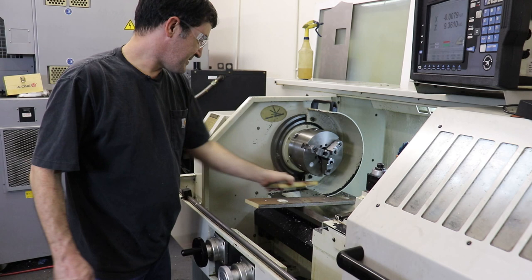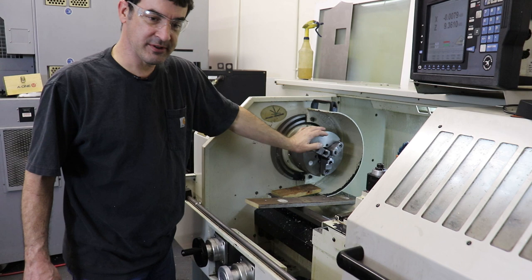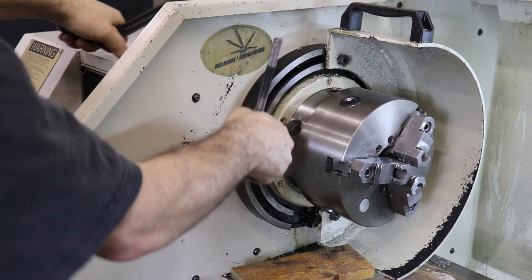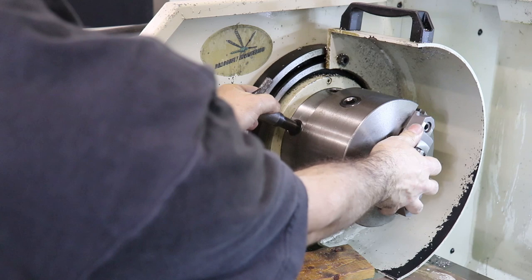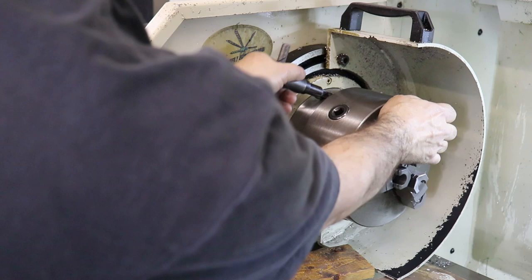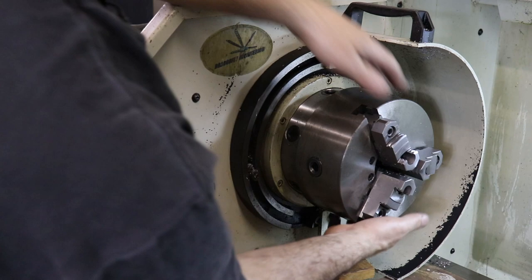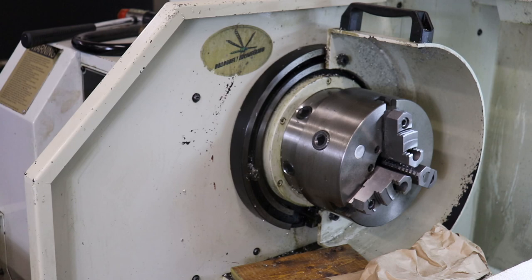So you can see I've added some blocks of wood here, and we're going to take this current chuck out and prep the machine to load the collet chuck into it. Okay. I think all of these are loose now. These are kind of cam locks for several studs that hold this scroll chuck onto the back plate. And we'll pull this guy off. Give it a little WD-40 to help break whatever is holding it in there.